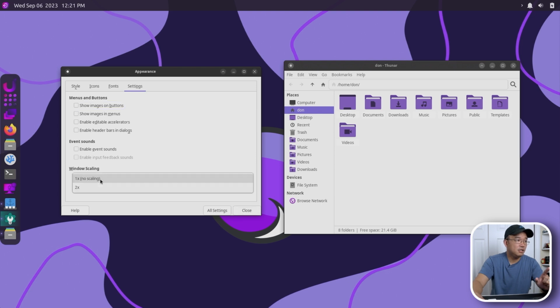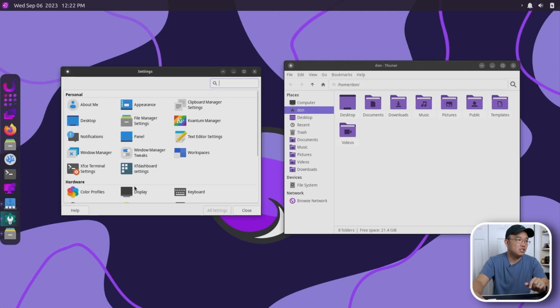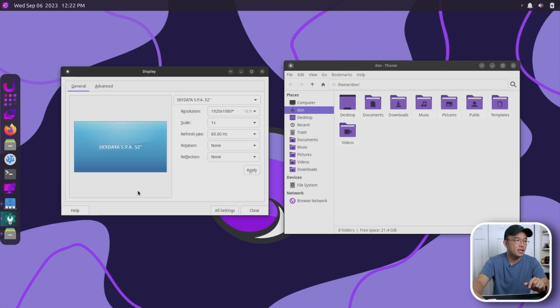And then you got a little bit of window scaling here. As far as display goes, I think they have HiDPI and LoDPI. Yeah, this is the scale. Oh, okay, they do have 1.25 and 1.5 now for XFCE, which is really good for laptops with offset resolutions. My laptop has like a 2K resolution, so I usually need to use 1.5. It really limits how many operating systems I could use because not all of them supports 1.5.